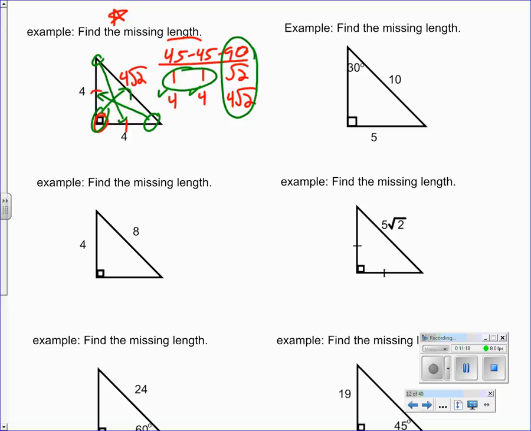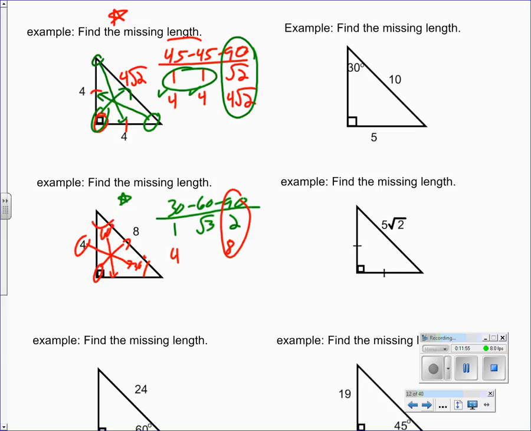So if I look at this next triangle, I have 4 for one of the legs and I have 8 for the hypotenuse. This one matches up with the pattern for the 30, 60, 90 triangle. Right, that pattern goes 1, square root 3, 2. So here I can see that 4 and 8 fit the pattern like 1 and 2. Right, this is across the 90, which means that the 4 would be across from the 30. Which means this angle up here will be 60, and my missing side, the missing piece of the pattern, would be 4 square root 3.